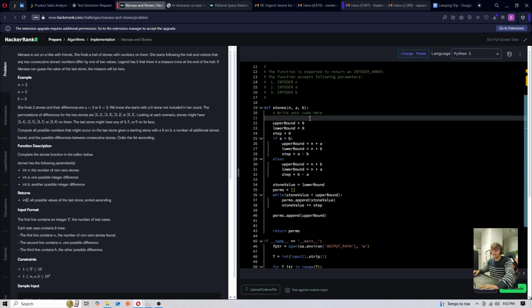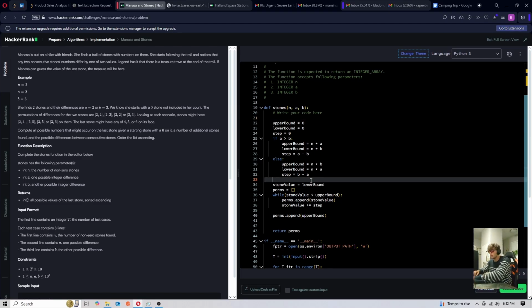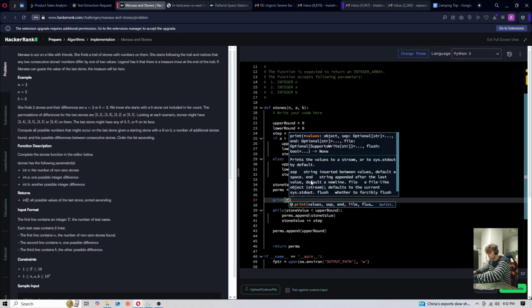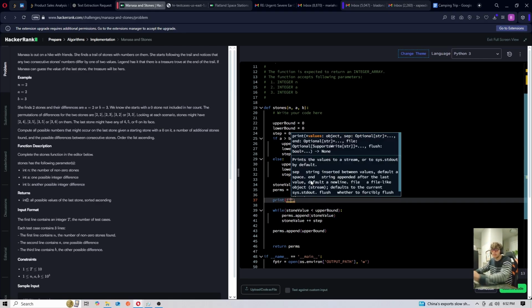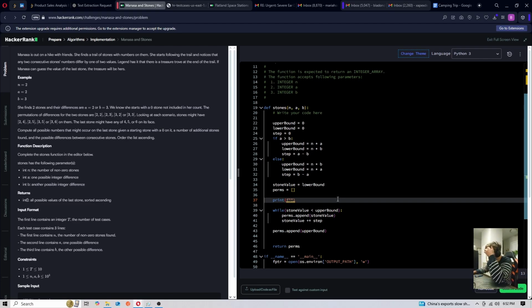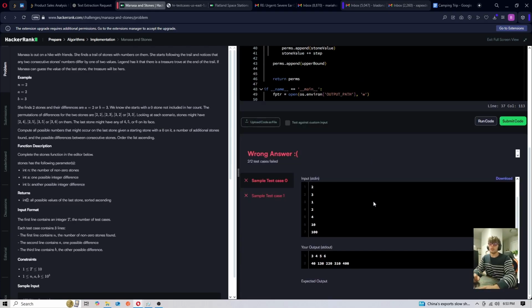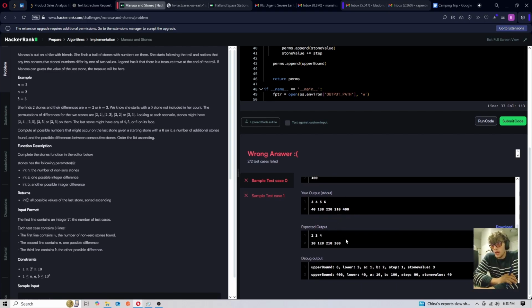Alright. And while we're at it, I want to console log some of this stuff. I like how I say console log instead of print, even though JavaScript is the only place I've ever seen it used. Upper bound. So it's very important that we get the upper and lower bounds correct. So this is telling us we're between 3 and 6. That's wrong. No, that's right.